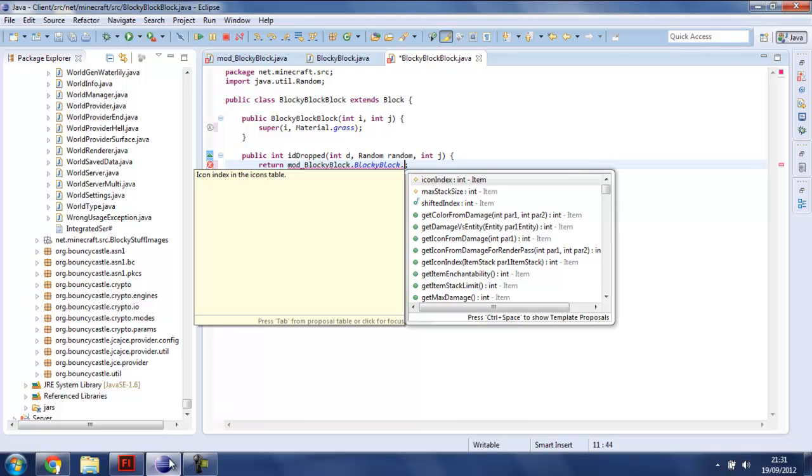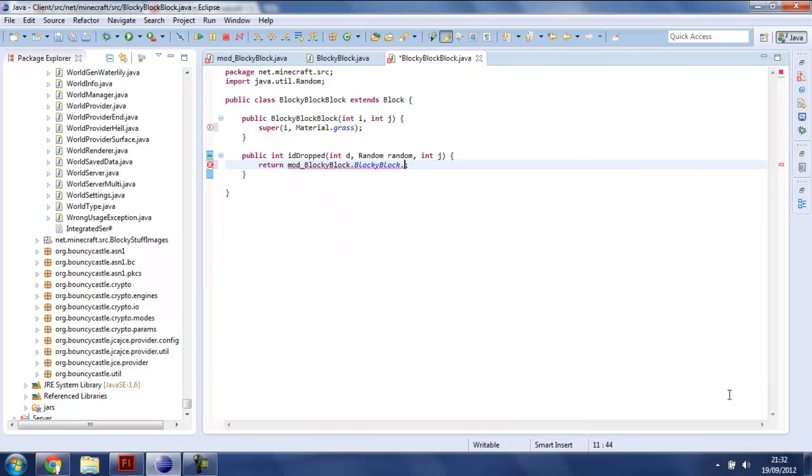Yeah, sorry. Just remembered what it was, and I think I was right with shifted index. So it will return its ID. What it will drop is the ingot when you mine it, which is more like a diamond, on its ID. So it'll pretty much spawn one of them right where you mine it.